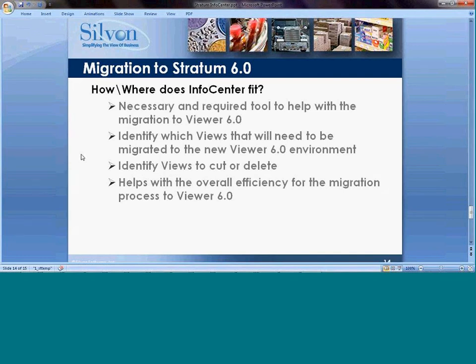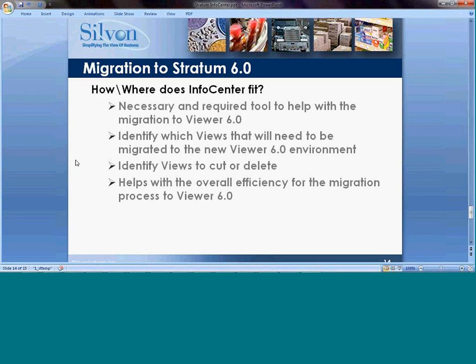If you're thinking about migrating to Stratum 6.0, this is also a really good step to take: get InfoCenter in and running as soon as you can. The reason for that is that it'll really give you a better feel for what views you want to migrate over to the new environment. So this will give you a count of, okay, these are my top 100 or 200 views, and I want to make sure that these are available.